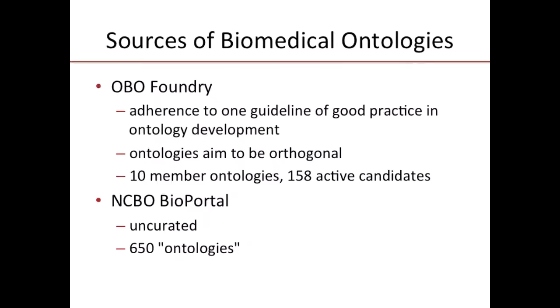There is an effort that all of the ontologies are orthogonal so that they build on each other. That's an effort. It's not working 100% at this point. There was a paper about that by Dumontier and what's the other one? Robert Hoehndorf. So yes, interesting paper, but at least they try to be consistent with each other. They all, however, adhere to guidelines of good practice and how to develop an ontology, so you get some idea of how those ontologies are derived.